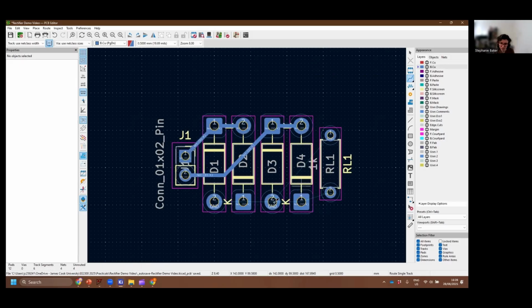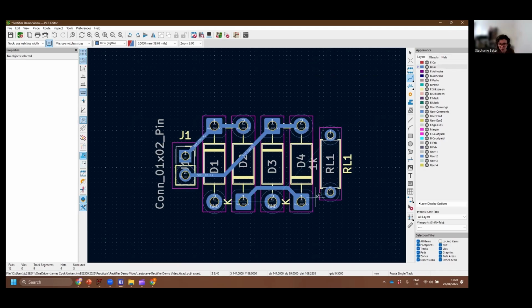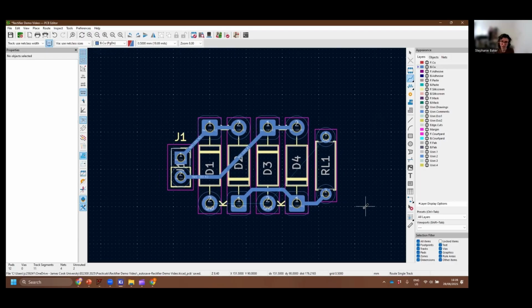Connect those two there. And this one needs to go over to here. It's a bit of a gross bend, but we'll allow it. And then this one just needs to connect up to there. And that is everything that is not a ground. Everything else looks to be connected fine. So now let's go through and add that ground plane so that we can actually connect those grounds together.